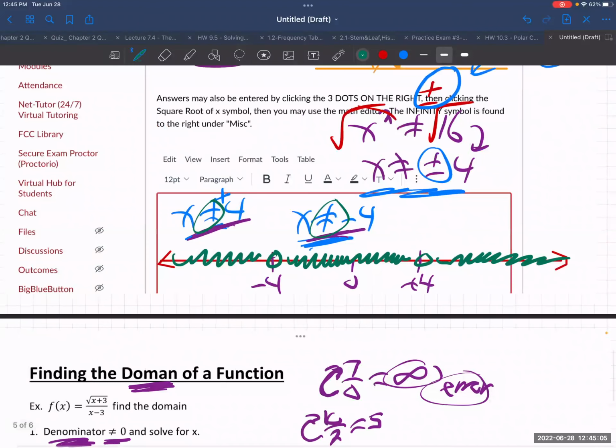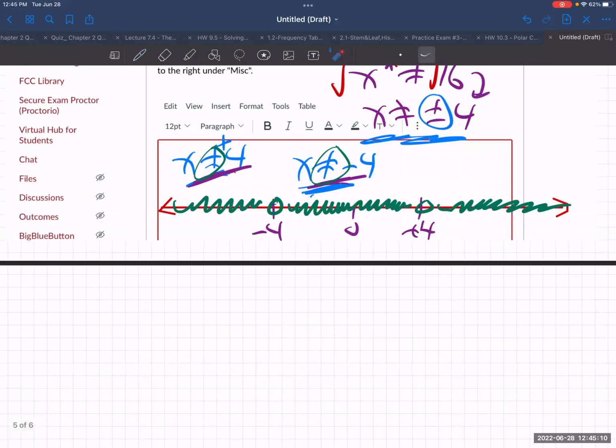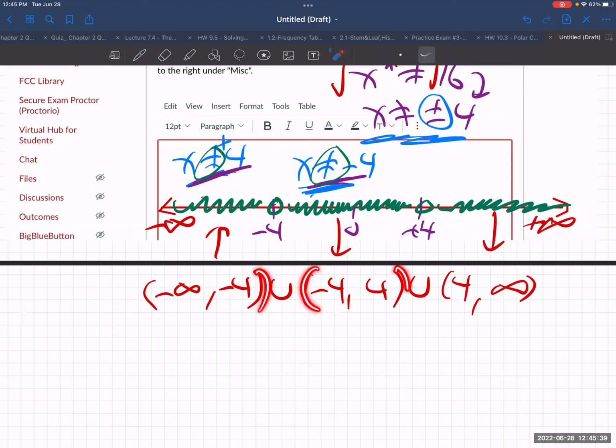Well, how do you write that as an interval then? Remember, intervals are chunks of the number line. We have 1, 2, 3 chunks. We're saying all the numbers from -infinity up to -4, union, that's this chunk. And then there's the middle chunk, which goes from -4 to +4, united with the last chunk, which goes from 4 to regular infinity, right? This is positive infinity on the right, negative infinity on the left. See how those are all parentheses? That's because you remember, only brackets are straight on the number. We don't have any brackets here.